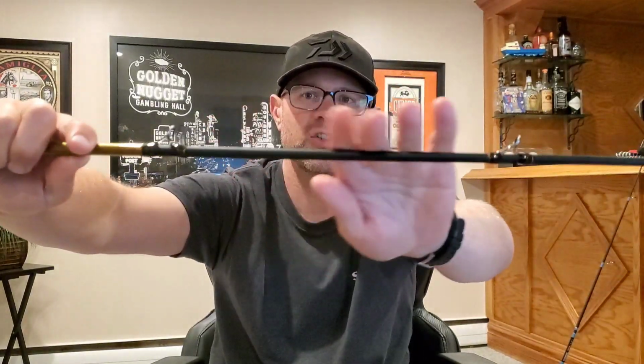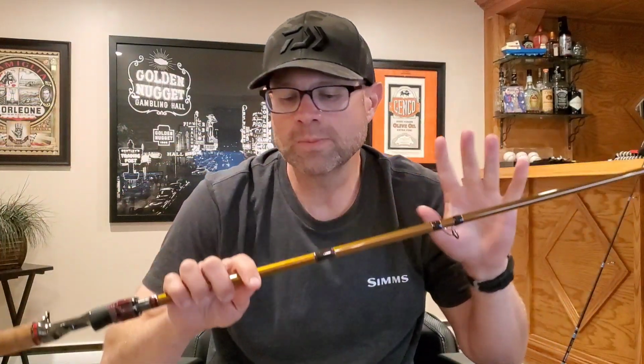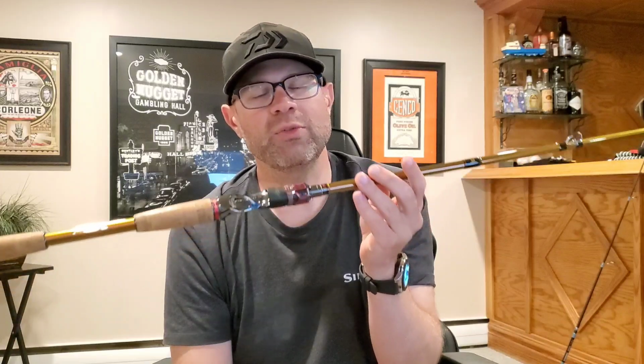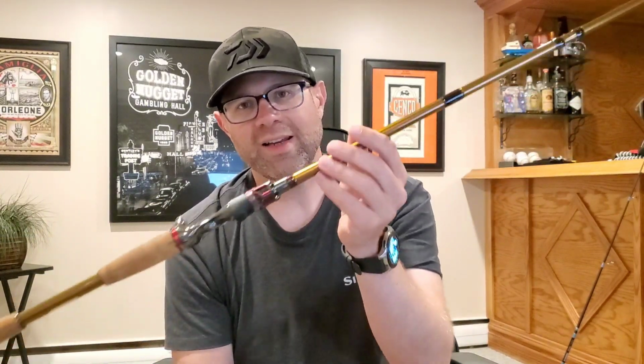So the gold part only goes up to the second guide, and then the rest of the blank is that kind of unfinished but sanded, like it's a very smooth blank. So on a scale of 1 to 10, in the looks department, this rod is like a straight 10. This is one of the most beautiful fishing rods I've ever owned in my life. I've used this rod for 2 years now. I picked this rod up used, so I'm on my full second season with this rod.